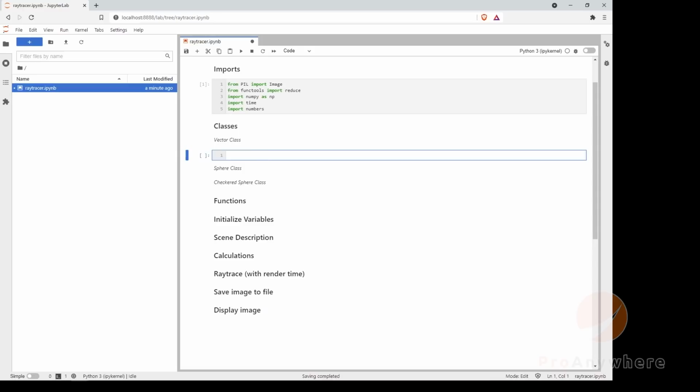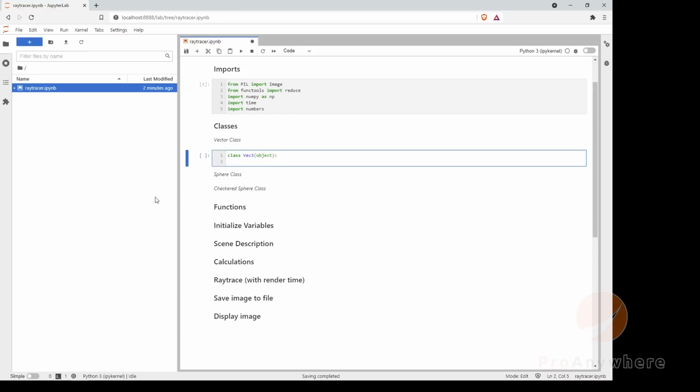So the vector class. It's a Python class, so we call it class, with the convention of a capital letter for the name of the class. Vec3, we're inheriting from object, and the constructor-like function, the __init__, will take self, and we're just going to take in an x, the y, and the z.